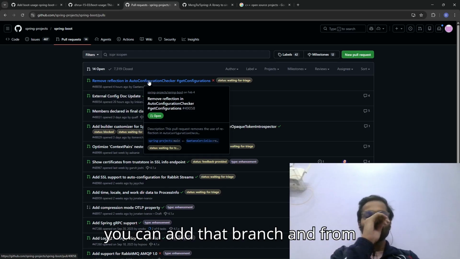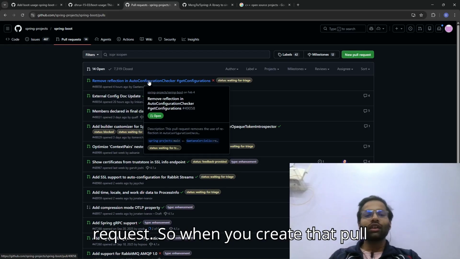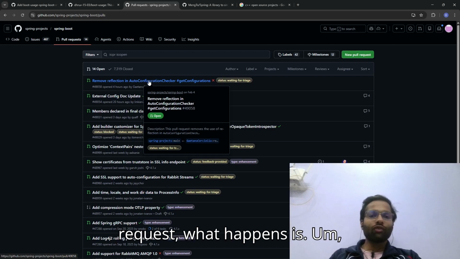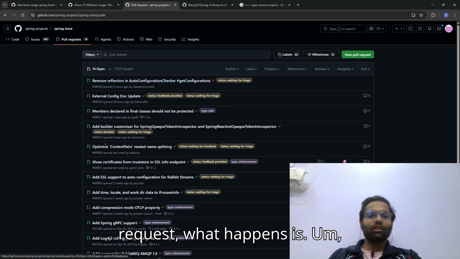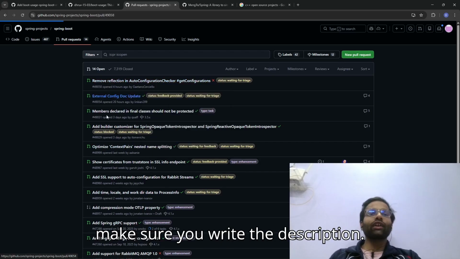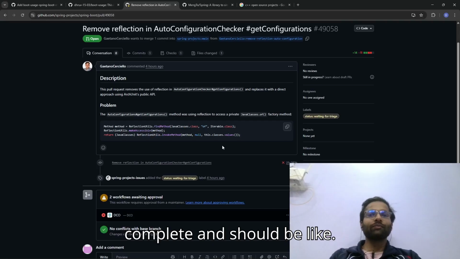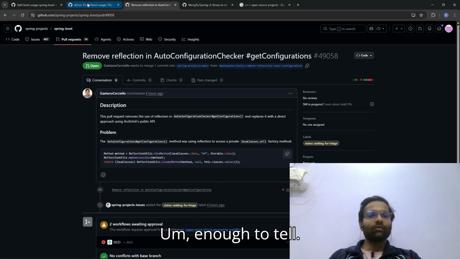But you can add that branch and from that branch you can create a pull request. When you create that pull request, make sure you write the description. What you are doing should be complete and enough to tell.